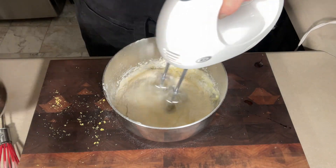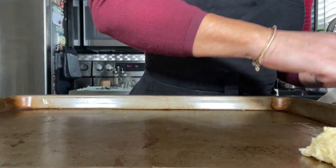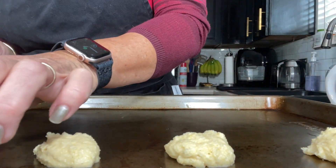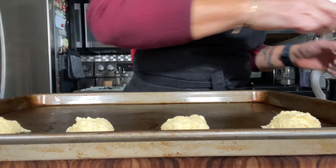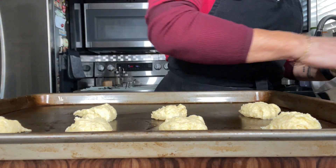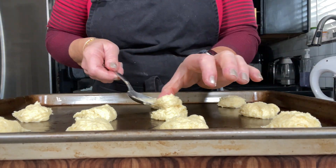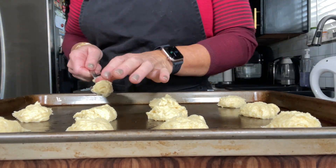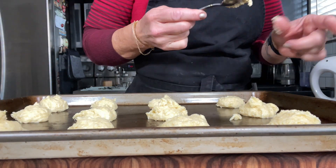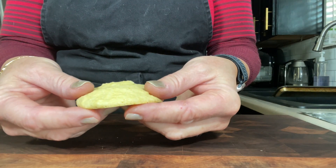We're going to gradually add those dry ingredients to our wet ingredients and mix it super well so you have no dry spots — it should look like this. Prepare a cookie sheet with cooking spray, or not if it's already seasoned. Dollop out your cornmeal cookie dough in about one tablespoon level lumps, about one inch apart. Your oven is preheated at 350 degrees. They're kind of grainy because of the cornmeal but as they bake it comes together really nicely. Put them in the oven for just 10 minutes.